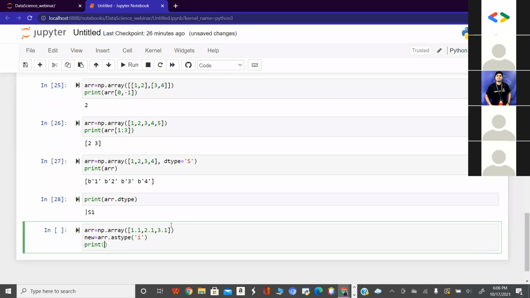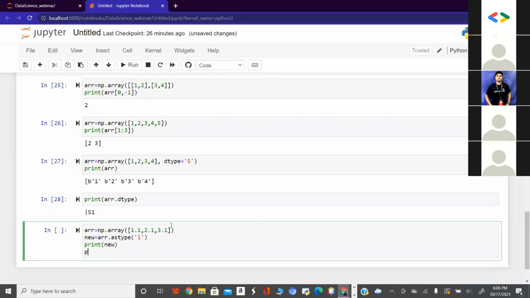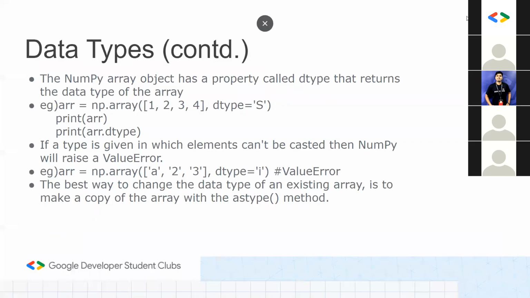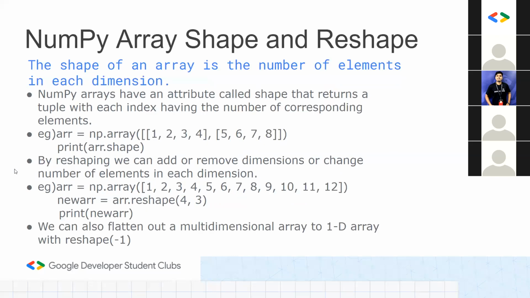So we print new, and let's also print the data type. Okay, we see that it's converted from a float to an integer using the astype function. Okay, so this is done.